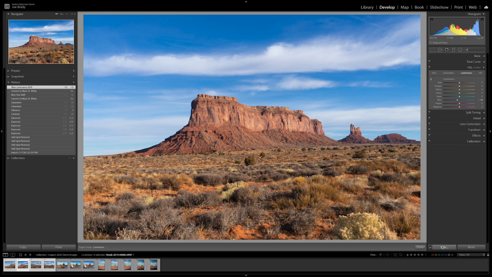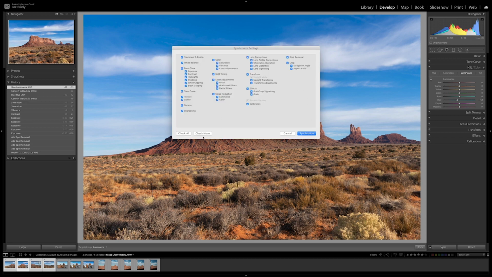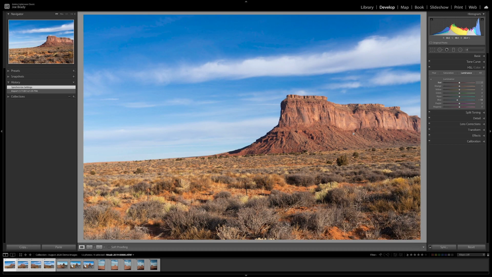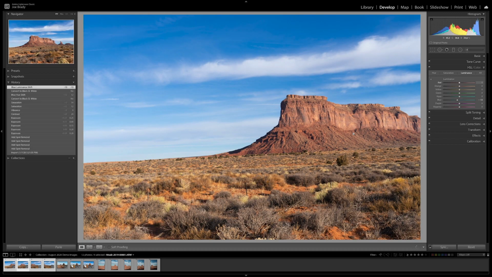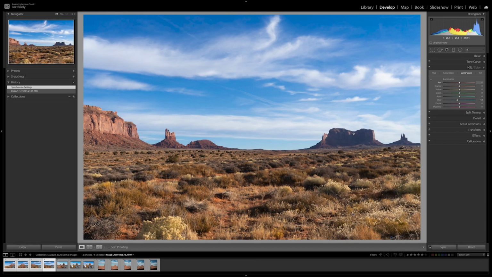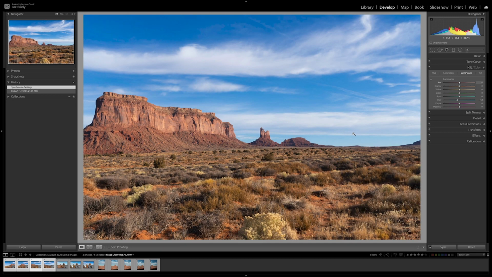Let's click on Synchronize, and we're going to choose all. And the beauty of that is including spot removal, because remember, the spots are going to be in the same place on every shot on the sensor. We can just click Synchronize, and it will fix all 4 frames in one fell swoop. So now as we come over to the left, middle, right, and on all the way over. Now, we may not end up using this entire frame, but we'll see.